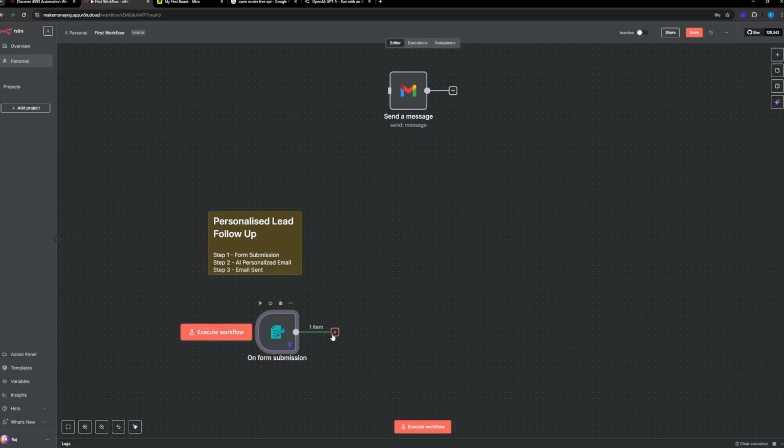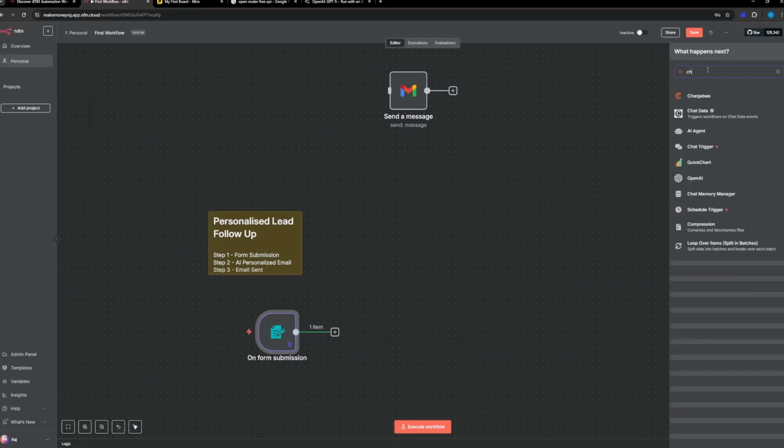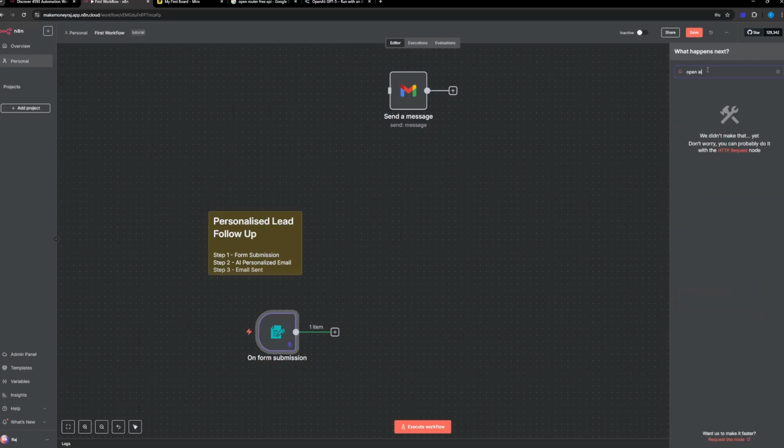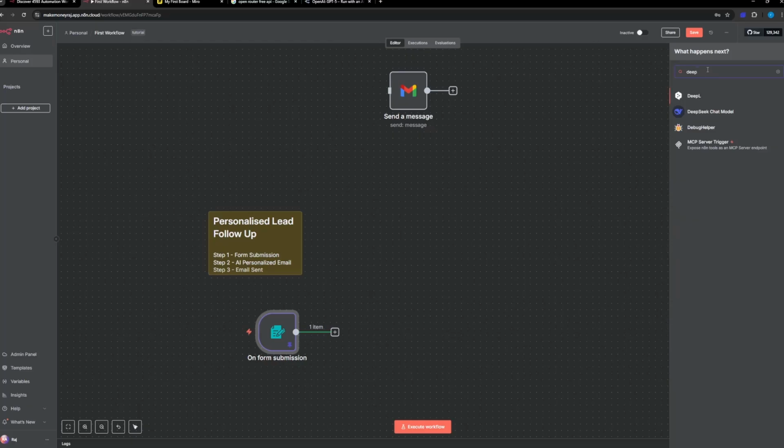Now in this case, we want to go here, click on add, and here you can add chat. Once again, OpenAI. You can go with OpenAI, or you can also go with DeepSeek. You can also go with, let me just type in Gemini. You have all the models right here.